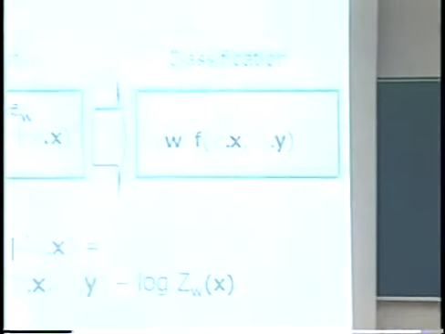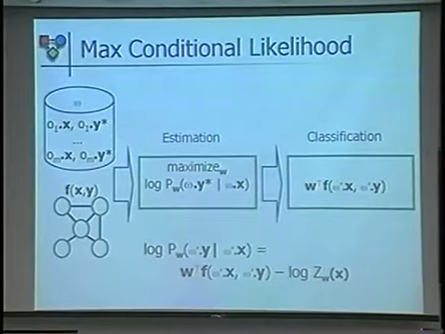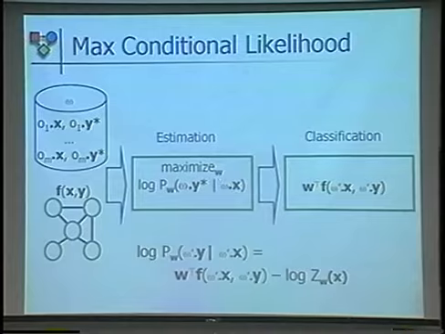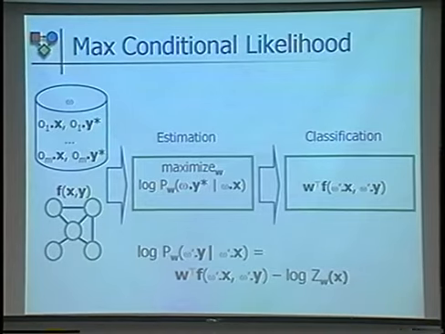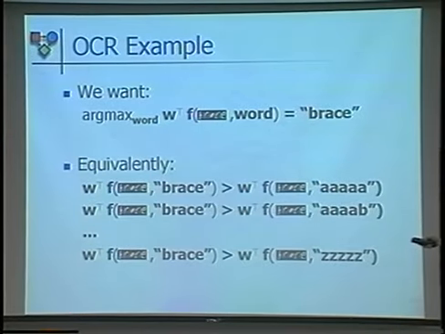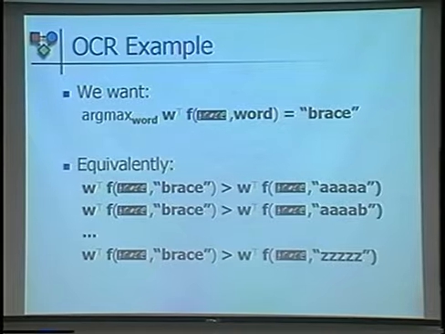So let's think about what we care about in terms of our optimization criterion. What we want, as I said, is for the true label to have the highest weight. You want to train your weights so that your classifier is giving you the right label. Going back to our word example, because it's easier to think about than web pages, you want the most likely word relative to your model to be this, which means you want this word to have higher weight than all of the other 26 to the 5 minus 1 possible letter sequences in the English language. So you want this to be higher than all of these.